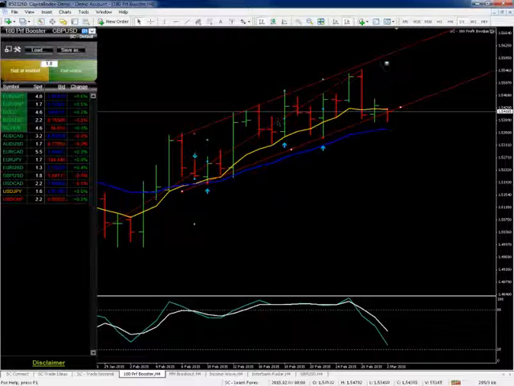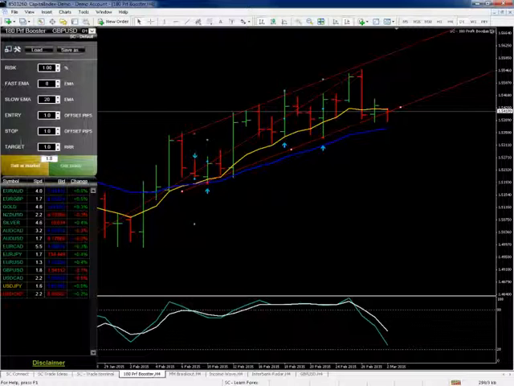Once you draw your lines, let's say you're going to put an entry here and a stop loss there. Your 1-to-1 is going to be up here. Your 2-to-1 is going to be somewhere up here. So you can go for a 2-to-1 or even a 2.5-to-1 based on the analysis that you've done. And for that, you have to go here and click on the drop down menu. It's a little square box where it says sell at market, just above that. Click on it. You have the drop down menu here.